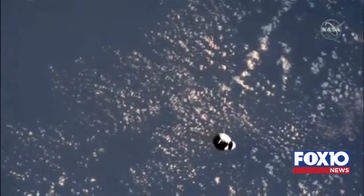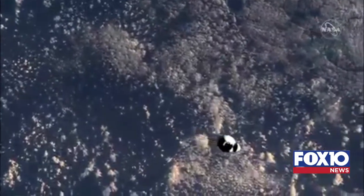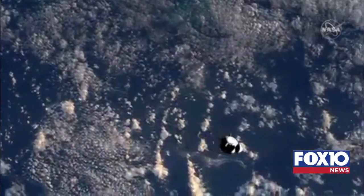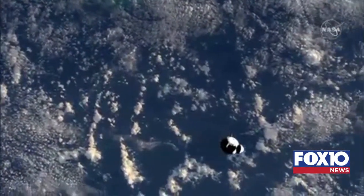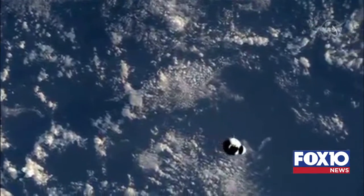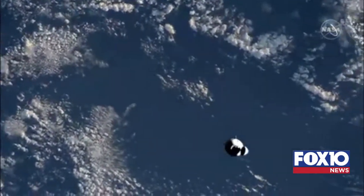And they'll need a go to move inside the keep out sphere, a 200 meter radius, an invisible line around the International Space Station. This is the same for every vehicle that arrives and departs the station. We make sure that it is a go to move inside. And this means if Dragon were to lose control of its thrusters for some reason, it would be four orbits safe, or 6 hours before it crossed into that 200 meter radius, the keep out sphere.